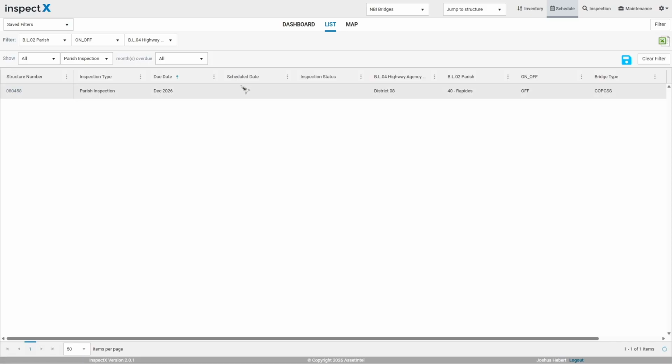The scheduled date will only show once the bridge has been scheduled, and the inspection status as well. If you had more than just this bridge, you can filter by upcoming and overdue inspections, and if they've been scheduled or not scheduled.